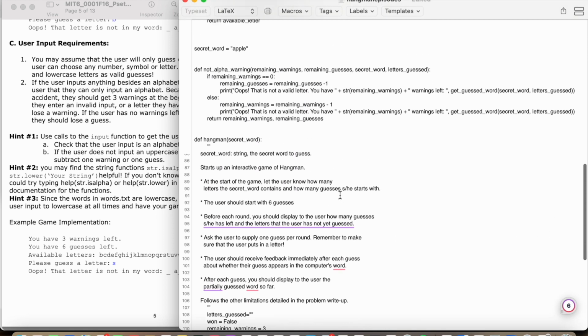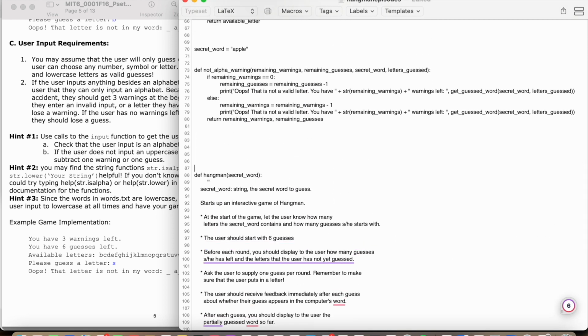So before this, we're going to write another function. We're going to define repeated guess warning. And then because we're going to be updating the remaining warnings and remaining guesses just like before, we're going to copy this over because what we have inside of this function is going to be the same. So the input is going to be the same.